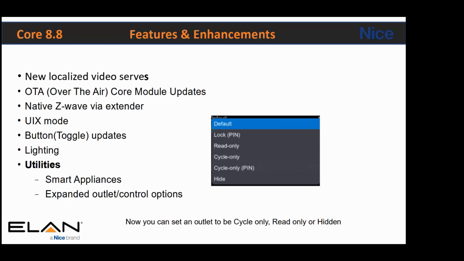Remember, we showed if you had a power device, for instance, we would show all the available loads to turn on or turn off, or switches or outlets. But now we have it so you can change how each individual outlet or load reacts or shows, or not at all. So we have new options for cycle only, which just gives them the option to reboot that. Read only, which means there's no option to do anything. It just shows if it's on or off. Or you know what? Just hide it altogether. So those are 3 new options for every button.